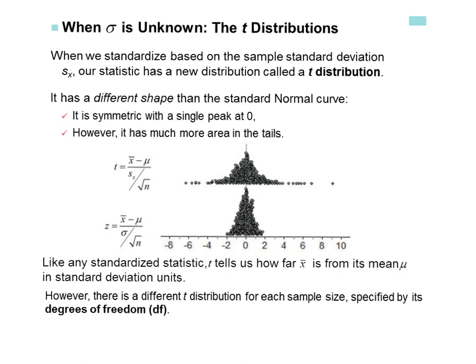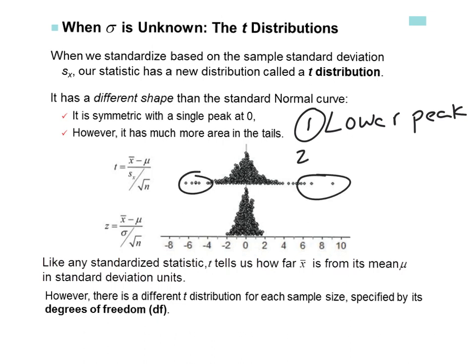But here's what you're going to find. Two characteristics that you should know. Number one, this is specifically compared to the Z. It has a lower peak, which basically means it doesn't have as many outcomes around the center. Okay? The fact that we're using an approximation for s means that we're just going to have more variability. You can also see it right here compared to the distribution below. It has wider tails.